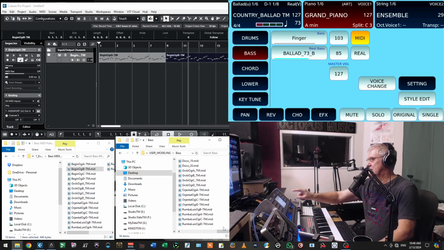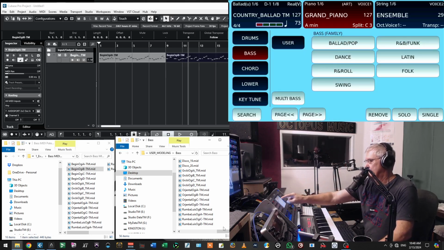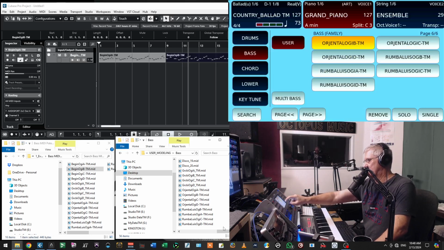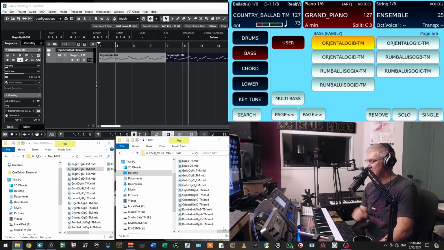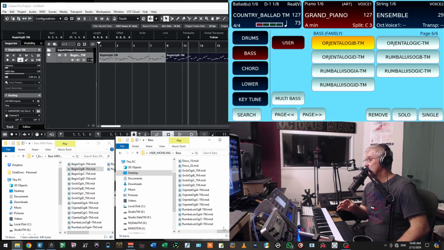On the upper screen, if I press here on this bass, you can see the user button, press there, and you will see those patterns here. Now I have them here. Now I can use them in any style. I don't need big knowledge. I don't need to do any copy paste. I don't need to do anything. I can just decide which pattern I want to use in which style.